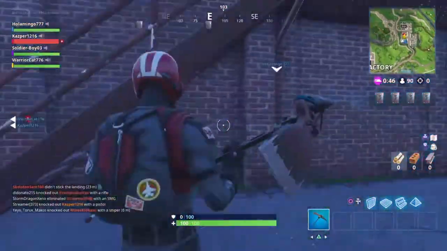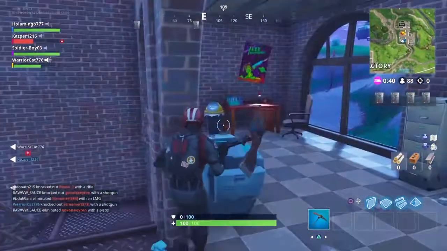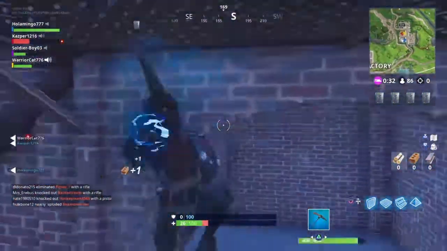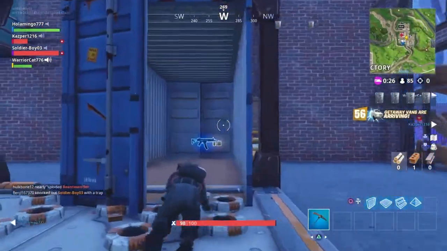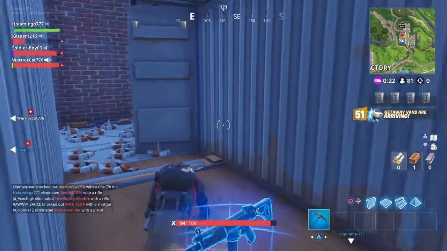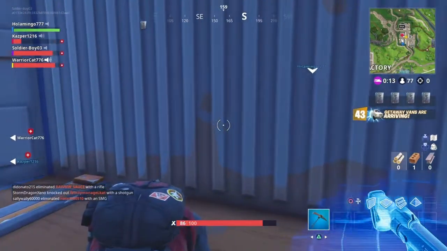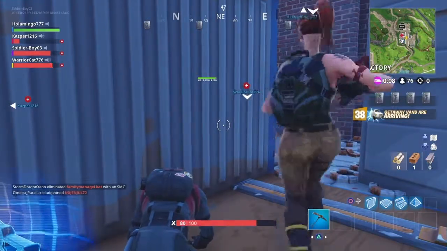Oh, he picked up a weapon. I need a weapon. Ooh! Is that his trap? No. Why did I walk into it trying to see? Congratulations. You played yourself. I didn't know it wasn't my teammate's trap, because I thought my teammate placed that down at first. Yep, that definitely isn't his trap.